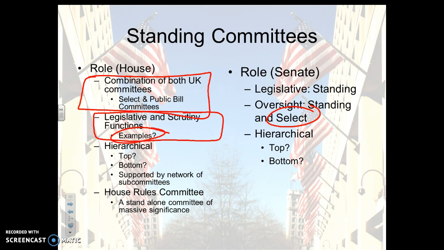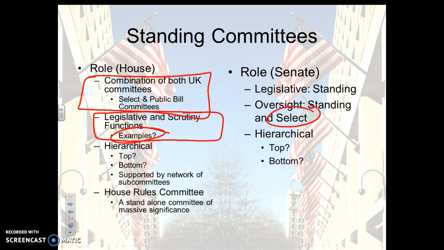Also important is this: you need to know about examples. Now, we've already got examples about the legislative committees, or the legislative aspect of committee work. We haven't really looked at this scrutiny yet, but we will do. However, this presentation is all about the structure and the bare bones of it, and what you're going to have to do as you're going through it is put meat on those bones.